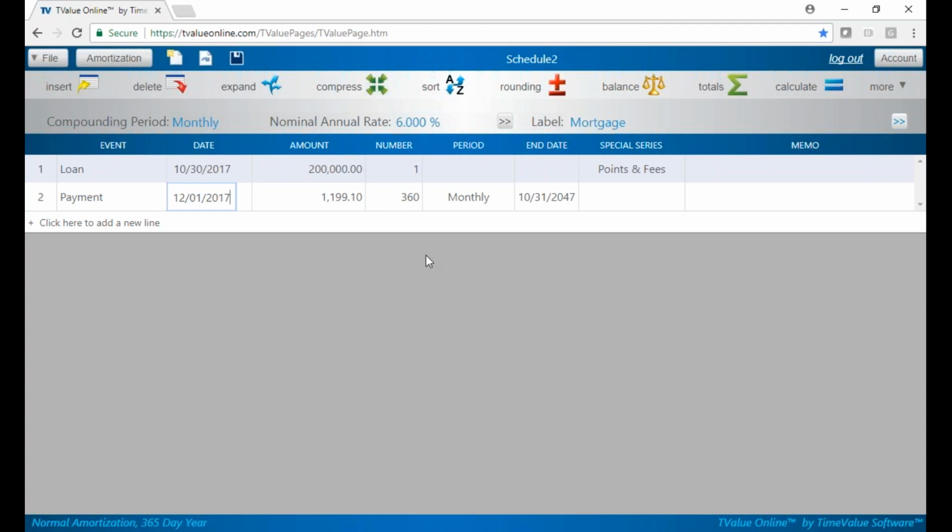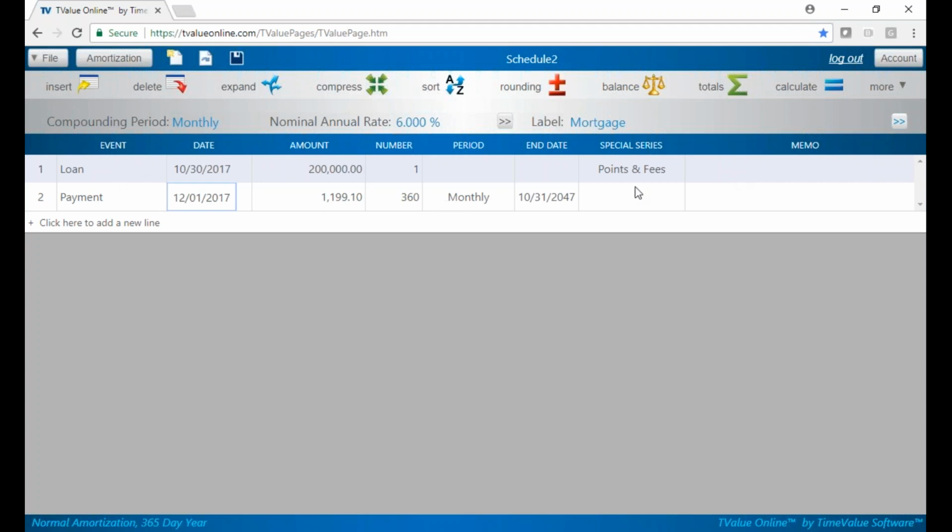The memo field is a nice new feature too. You can actually put a memo in the individual line items, and it'll print out on the amortization schedule. So you have like a first and last month payment, or if you want to put a check number or anything like that. It's actually our most common requested new feature.